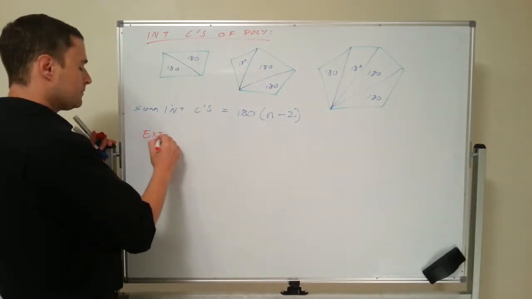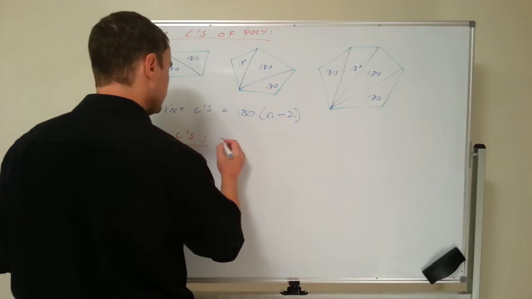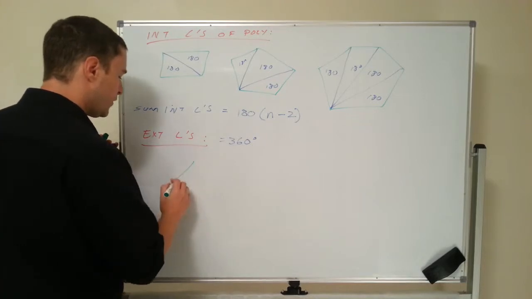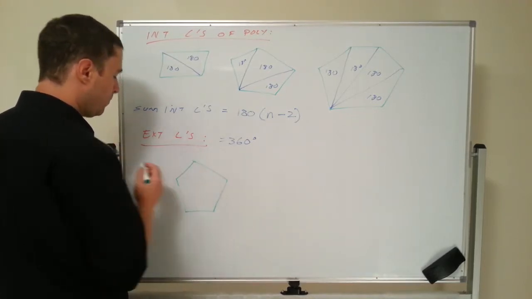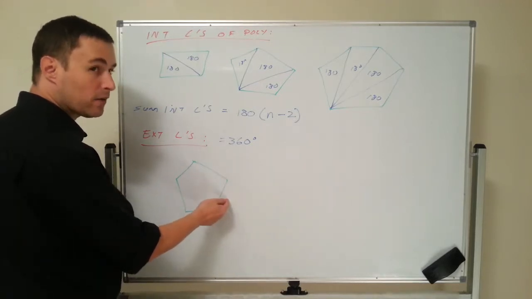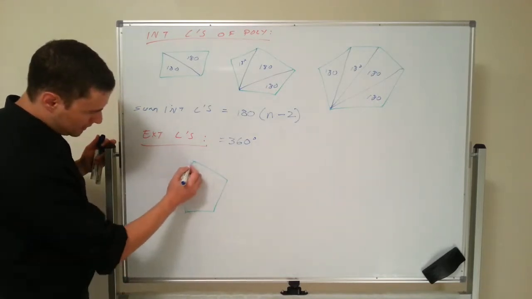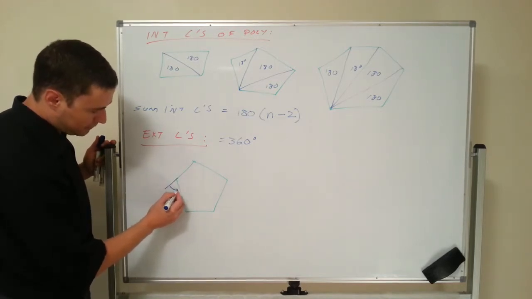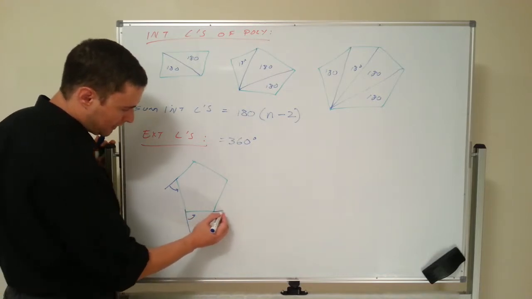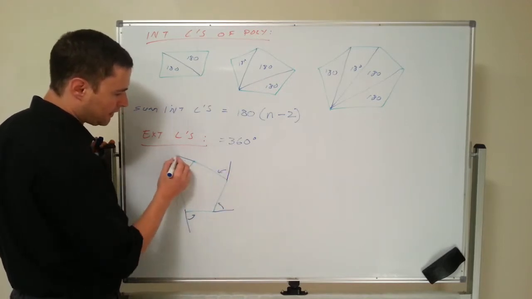The external angles of any polygon always add up to 360 degrees. Now, it's a little bit confusing because people get confused about what the external angle is. This whole thing is not what I'm referring to as the external angle. Okay? The external angle is if I had to extend each side. So if I had to take this side and extend it, that's my external angle. Then I have to extend this side there. That's my external. I have to extend that side there. That's my external. That side there, and then this side there, like that.